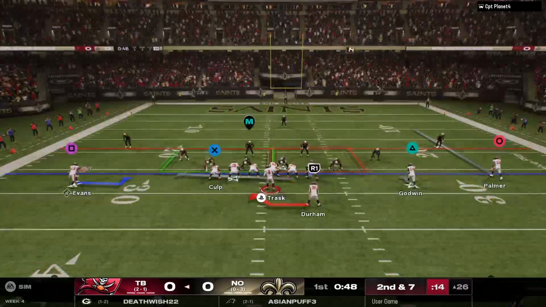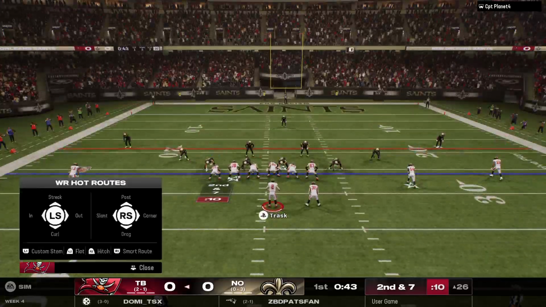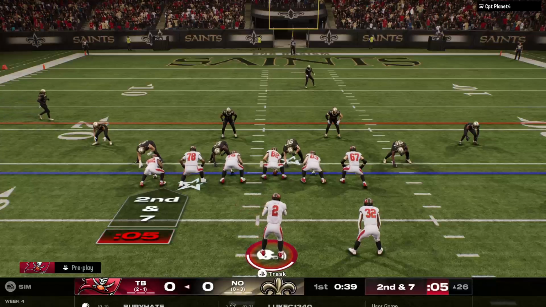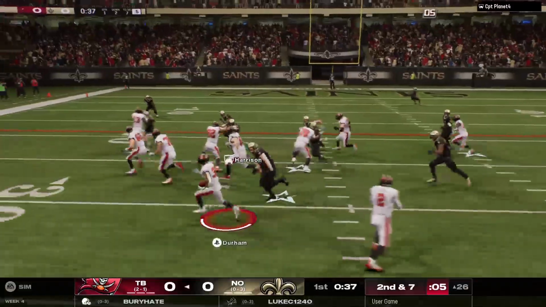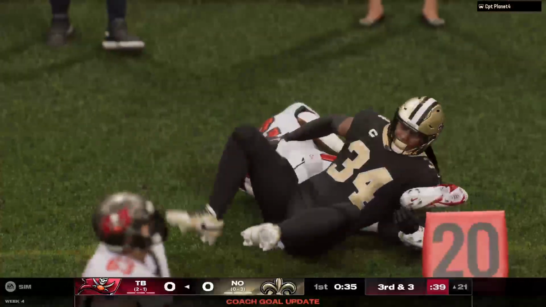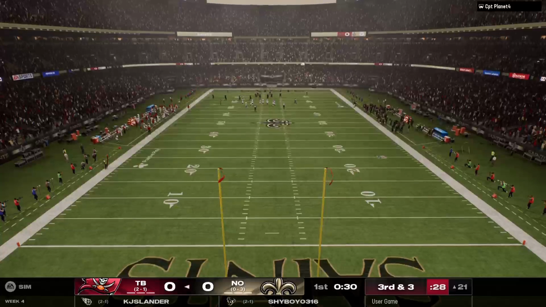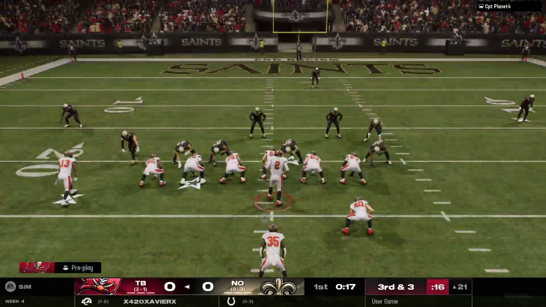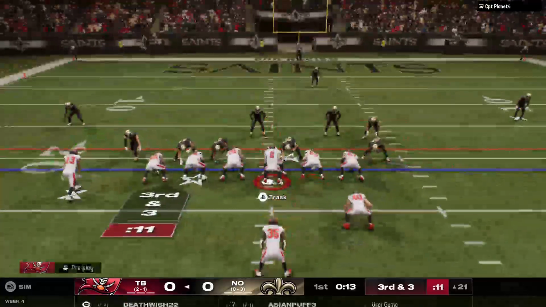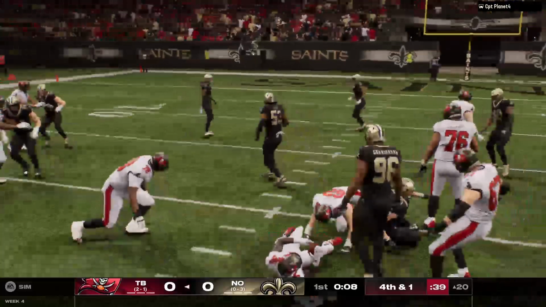They face second down and 7. They send Evans in motion. On the toss, they'll run. Third down, 3 to go. On the ground, it's Abanikanda.